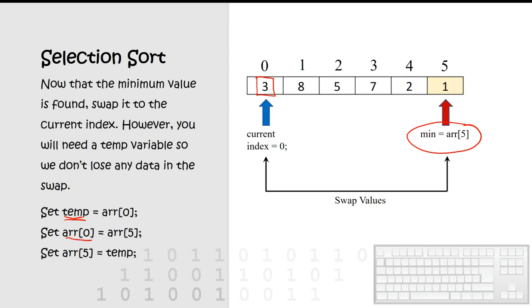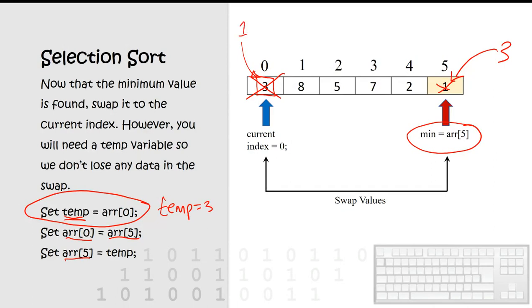So let's set the array ARR at index 0 equal to the value that is stored at index 5. And that means this 3 would disappear. Luckily, our temp variable is holding 3 in memory so that we could now let ARR at index 5 store 3 so we don't lose it as we continue to sort. Right now, ARR at index 0 is going to store 1, and that's the swap that occurs. This is for sorting, and this is to save our data.